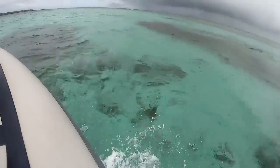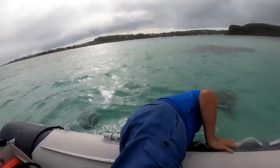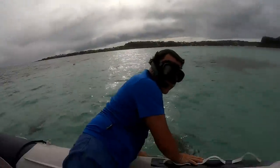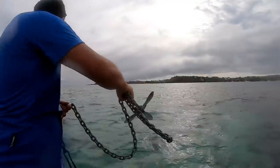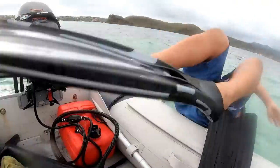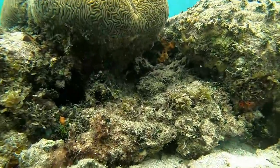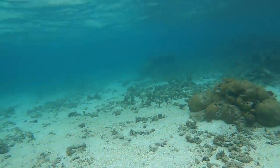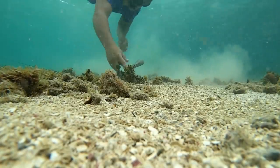Let's go diving. Once we were all settled, it was time to explore the ocean life around the bay. Woo! Slamming on those brakes. Ricky keeps doing this, and then I have to stay up because we're going to tip over if I go look too. Up the fish finder. The visibility was great and the temperature was perfect, although with it being overcast, you did get chilly pretty quickly.